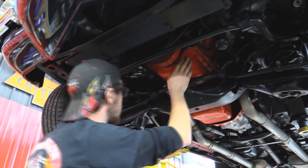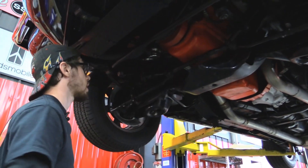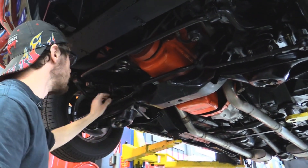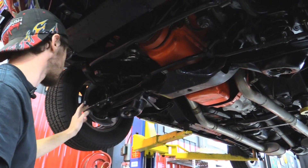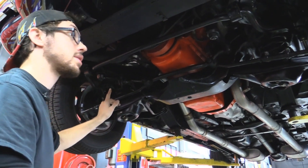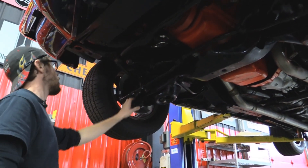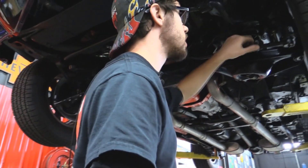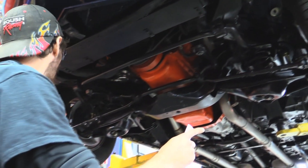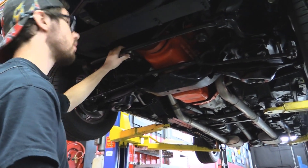Moving forward, underside of our big block Chevy — it's a 396, but more on that when we get to the top. We've got a sway bar, everything looking good there, not cracked, we've got new end links. Front end feels nice and tight — a lot of the time you see sloppy idler arms and stuff like that, but this one didn't need anything. A professional mechanic shook these things down to make sure everything's right. Looks like it's had a recent alignment — I can tell from the alignment shims. All the boots look like they're in excellent shape. Looks like the lower and upper ball joints were replaced just recently along with the sway bar end links. Tie rod ends all have boots on them. Most of the stuff is greasable too, which means it's a higher quality part. We do have disc brakes on the front, and I do believe these are all power on this car as well, which is another positive.